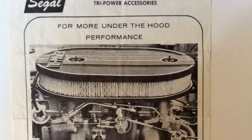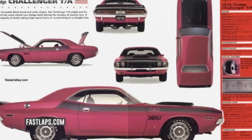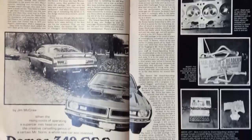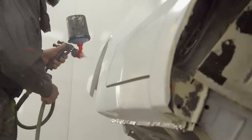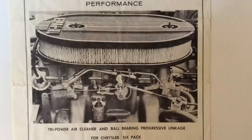Some of the modifications included a six-pack intake manifold. From the factory, the only multiple-carburetor small-block Mopars that ever left the factory were the TA and the AAR — a 1970 model with three two-barrel Holleys. Mr. Norm took the original four-barrel intake off and put a six-pack intake with General Motors Corvette carburetors, because they were cheaper than Mopar carbs back in the day. He used a mechanical secondary linkage instead of vacuum, so it was much more responsive. They topped it off with a cool aftermarket Seagull air cleaner that says TriPower — not a Mopar term, but one used by Ford and GM.